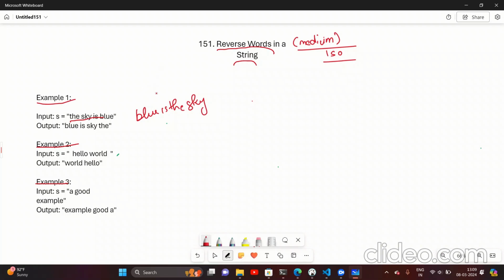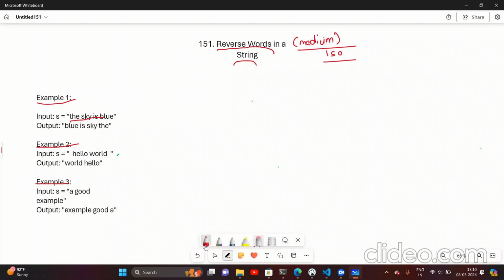If we reversed it in a character-wise manner, our answer would become "eulb si yks eht". That would be our final answer, but we are not asked to return it in this manner. We need to reverse it in a word-wise fashion. So the first example tells us this thing.